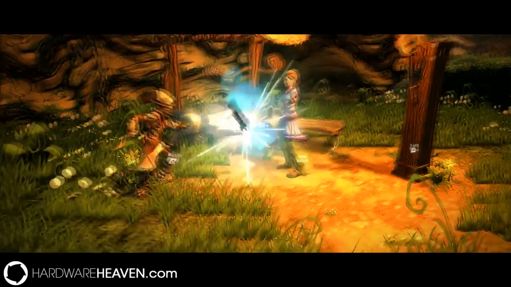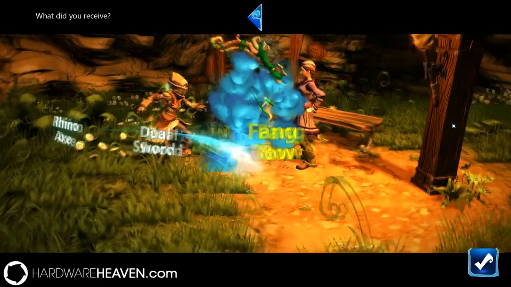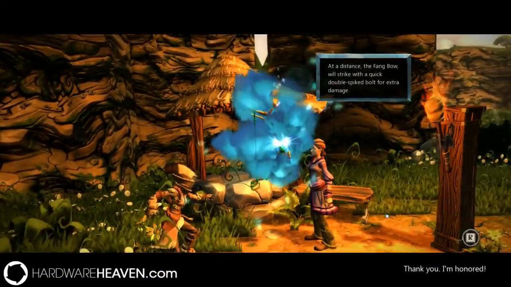We're now going to pick a weapon, so another weapon of choice. What will you choose? But obviously, we've just picked up this epic weapon, so we're not really too fussed. So let's just go with the bow. Straight as an arrow.